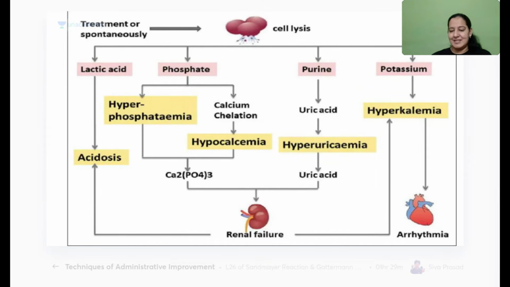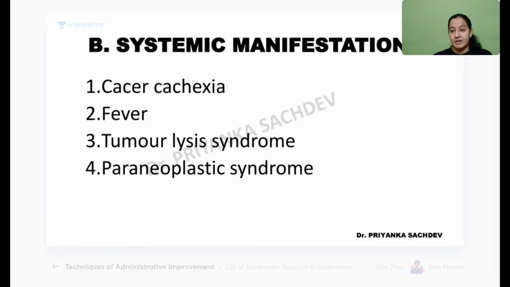Same flowchart. Again and again, the same flowchart with different things. So whatever flowchart you write, you can write in your exams. Should I proceed? We are done. We are done with the local manifestations. We are done with 3 of systemic manifestations of tumor. I am teaching you clinical features of general neoplasia, not any specific tumor. General neoplasia के clinical features क्या होते हैं?